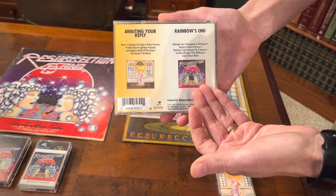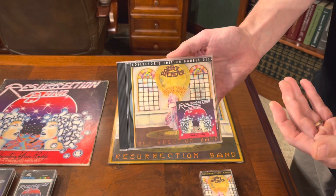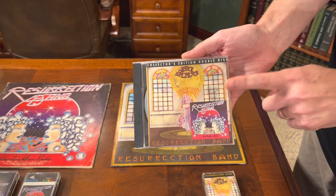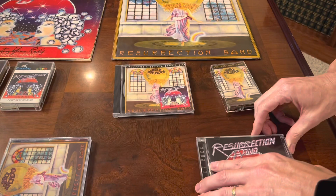On the back of this one you're going to see kind of just a song list for each record. Before, you could only get this on a double disc unless you were one of the lucky ones that found it on Gurr — not to be confused with Gerda Records, but Gurr Records, which is a Rez Band release. That remaster doesn't seem to have some of the issues that this one does. This is a 1991 remaster done by Denny Purcell, and this is the file — the master that Gerda was given.